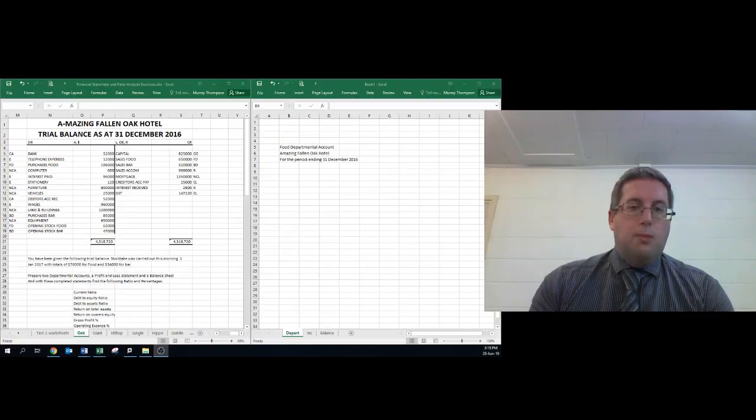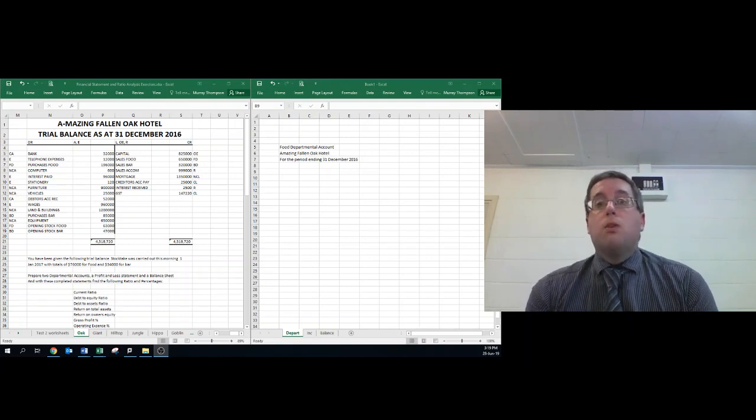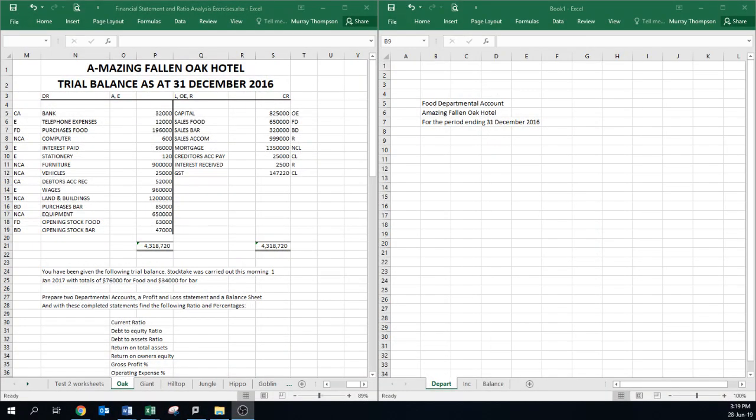These look at the department performance. So we've got the food department and we've got the bar department, and we want to tell, well, how much profit is each made. Now, the gross profit is the end result of what you're going to get out of this section. So, first up is what we receive from our customers. So, for example, food sales. Then we're going to minus this thing called cost of sales.